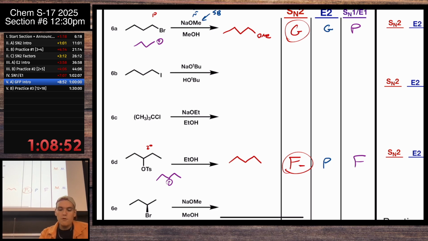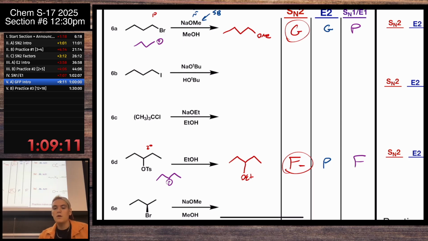So now, for the substitution, what do I actually place here? Do I place an OH or an OEt? You place an OEt. That's because it's way easier to break an OH bond, like acid-base stuff, than it is to break an O-carbon bond. So that's another common mistake I see.